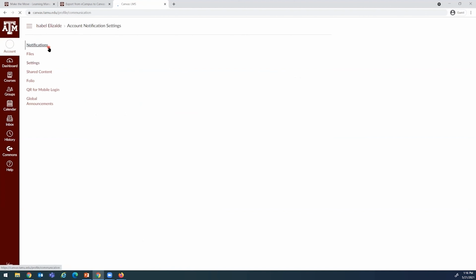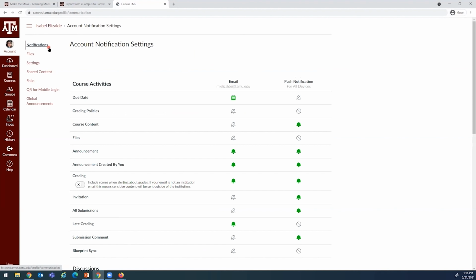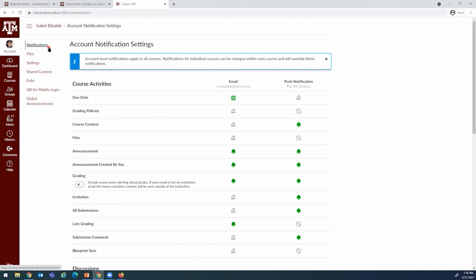With notifications, there are two types of notifications you can really set. You can set them at the global level, which is right here. This is your account level notifications. You can then change and modify the individual course level notifications. Think of this as the overarching umbrella. I want to set this for all of my courses like this, but then I can individualize the course notifications depending on the tools that my instructor uses, or that you would use too.